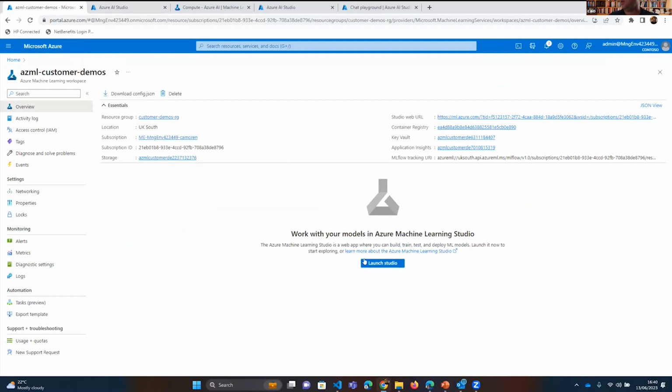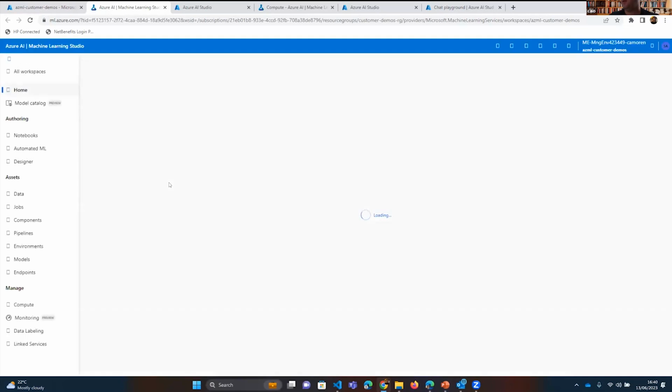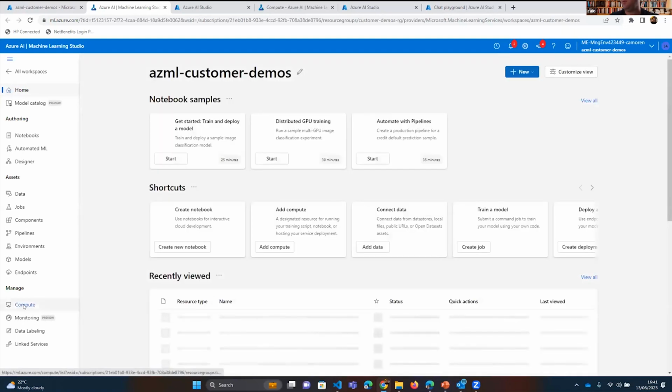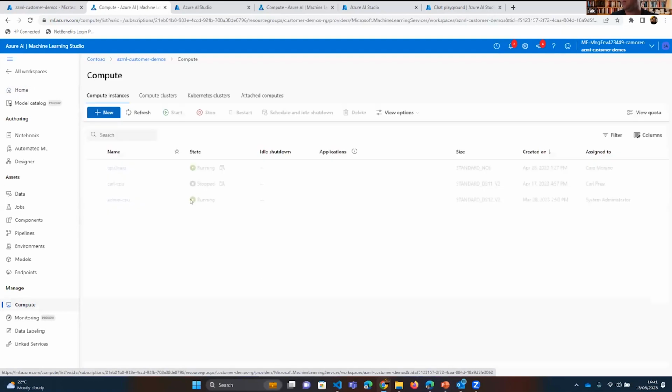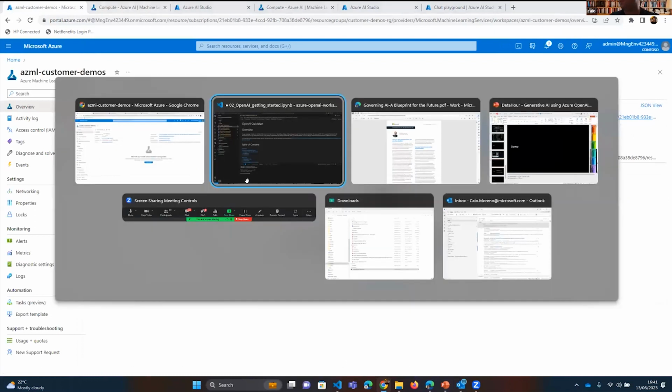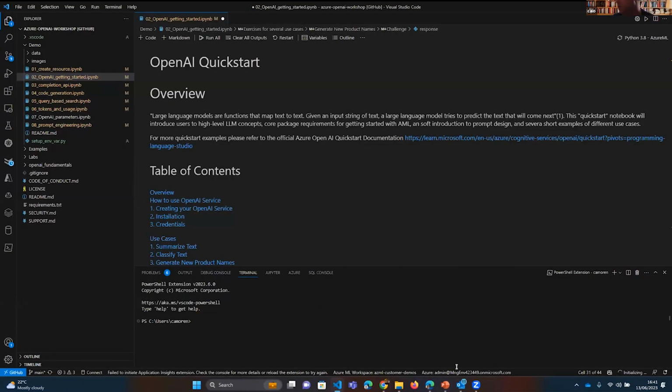Basically, I launched this studio, okay? This is the Azure AI, Azure Machine Learning service. And then I have a compute machine. So I'm not running on my computer, I'm running this remotely. So if you see here, I have compute, and I have a machine running here, the CPU 3. Okay, so if we go here, you see this is connecting to that machine. So I'm connecting to my Azure ML customer demo, and then I'm running on that machine. So, okay, this is a quick demo that Microsoft created.